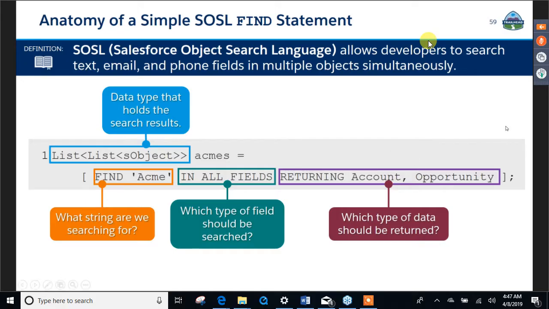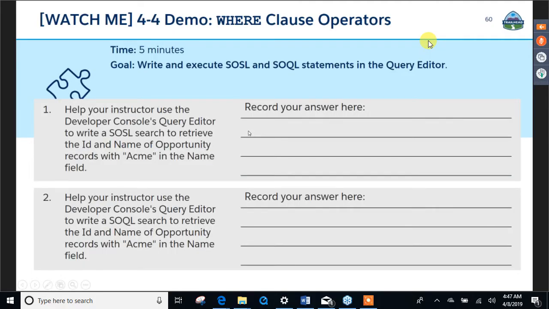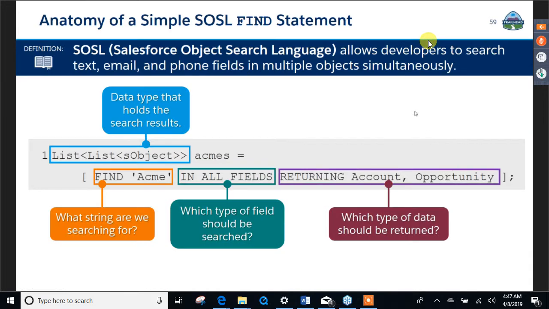Right. So now SOQL does have three sections in the query. The first section is what you are finding. For example, I'm finding Acme. If I'm looking for a phone number, there is no point in looking into text fields, name fields or email fields. Then you know you need to search directly in the phone field. So you can reduce the search area by deciding in which fields it should search.